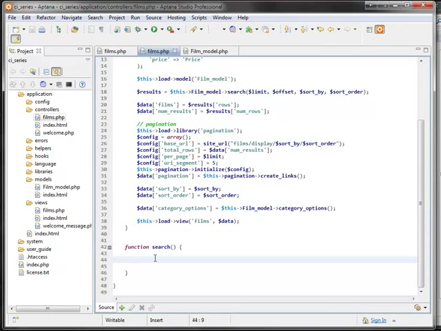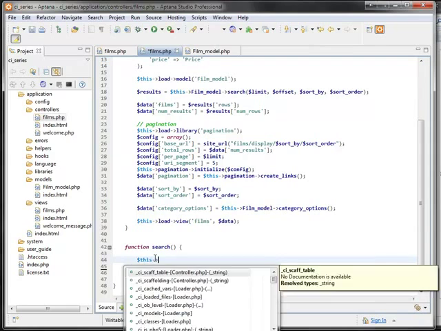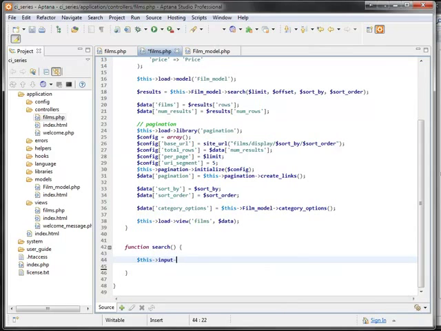To get the posted form values, as you know, we just use input post, and let's say we're fetching the title field. We do that. But let's build an array with all the form field values.